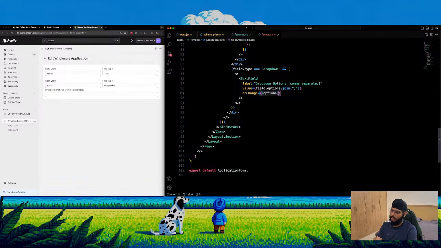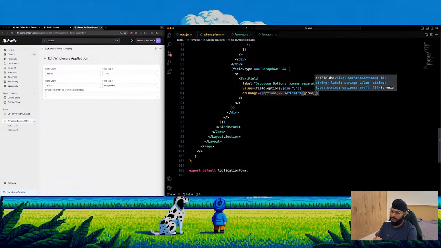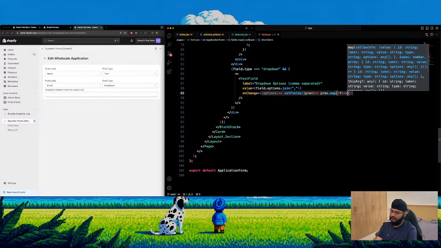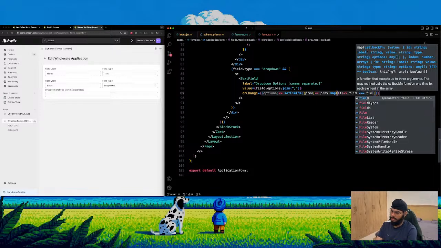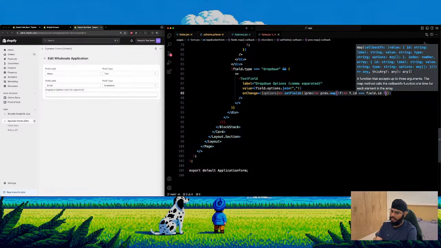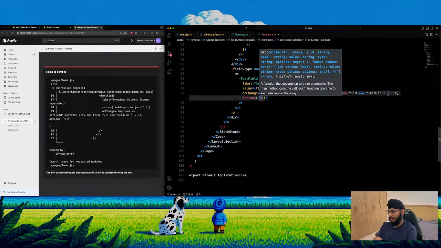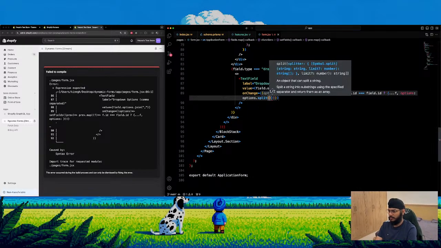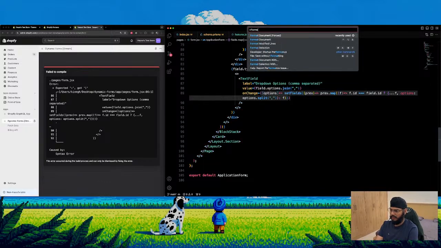On change options, set fields, prev.map, f.id, field.id, f.options. This would be options split by the comma, if not f.